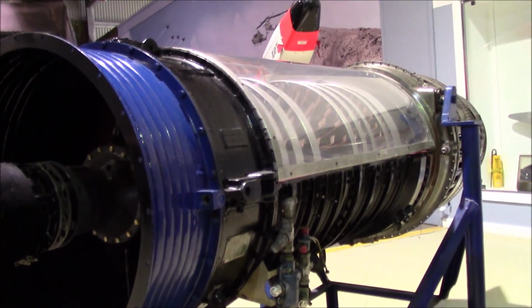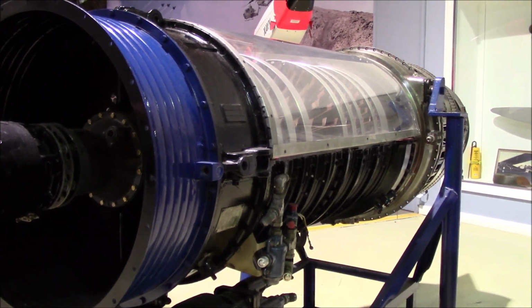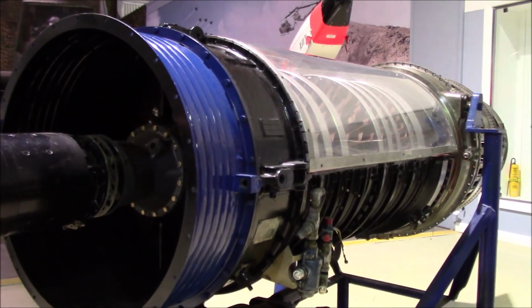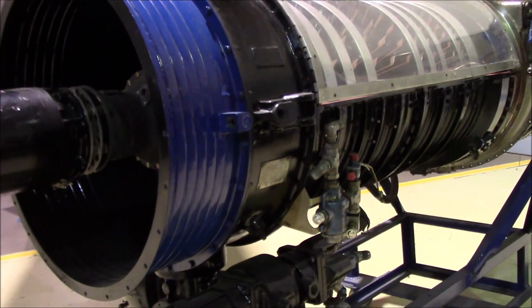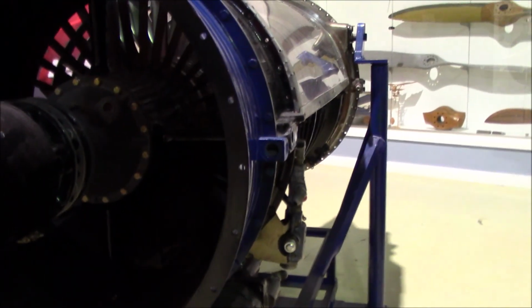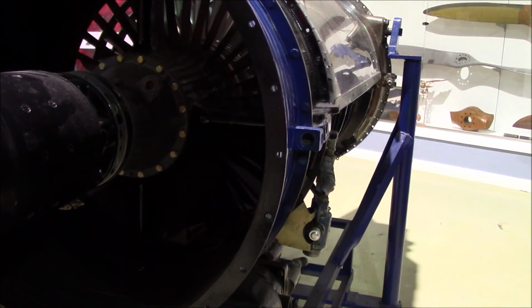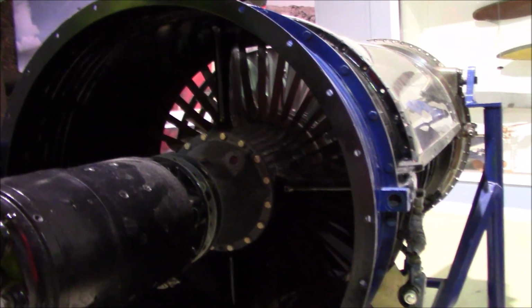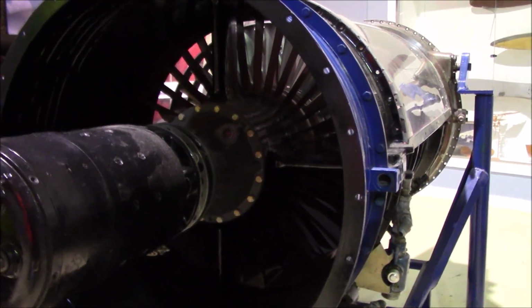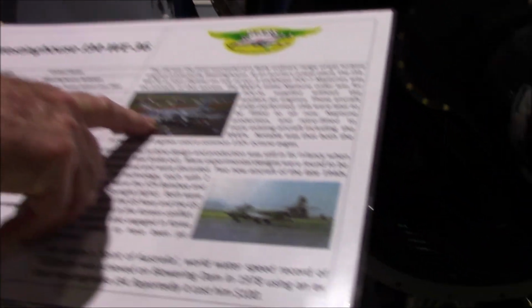This is the axial flow jet engine on the Neptune bomber that you crawled through. Okay, so that's the jet engine there. And the jet engine's used for takeoff, and also when they're flying very low to the water, they usually have the engine ticking over in case they need to put the power on to get out in case the big engines started fouling. So that's basically the Neptune you've been through.